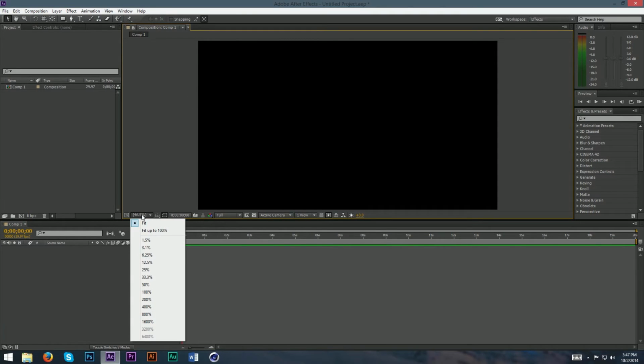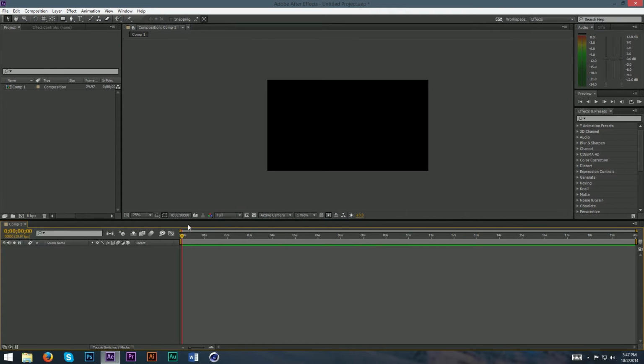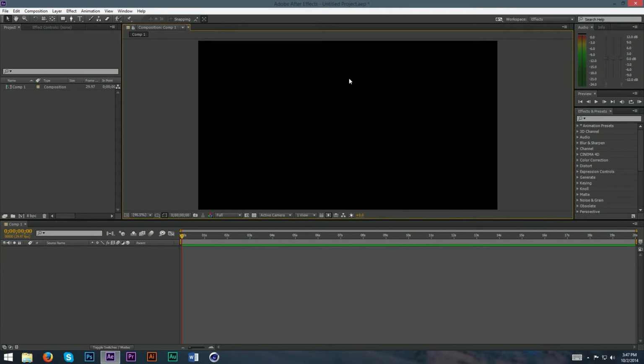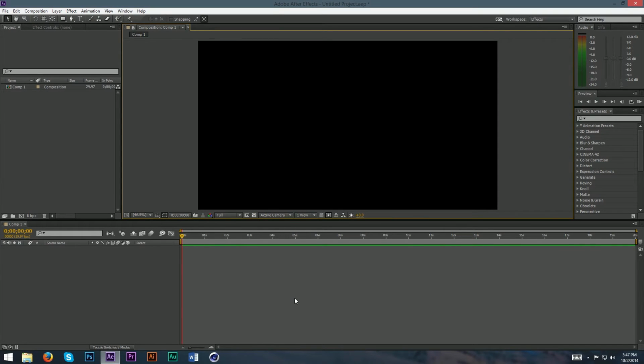Composition, this is pretty much like your screen, your editing screen, your monitor, pretty much your source, what's it called, I don't know how to say it, I can't remember. This is pretty much your editing monitor. This is literally what you see. If you've been in editing software before, this is the screen that you see right here. So I'm just gonna go ahead and click here, click fit. Yeah, this is the screen you should probably get. If it's transparent, it might look like that.